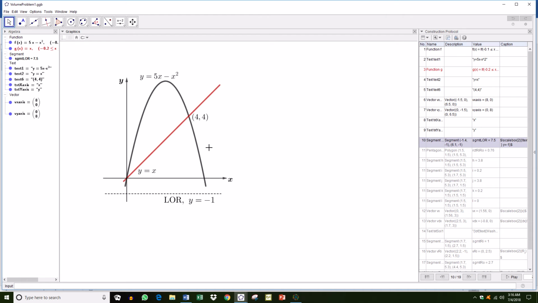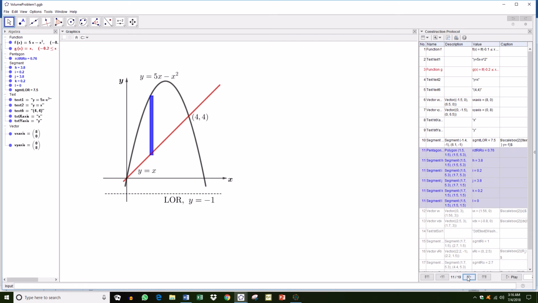We need to first draw a representative rectangle. The question is, should the rectangle be vertical or horizontal? I explained earlier that it must be vertical in this case. So the first order of business is draw that rectangle and immediately show that it is at a distance of x from the origin, or in this case, the y-axis, either one is same, and that the rectangle's width itself is dx. Okay?